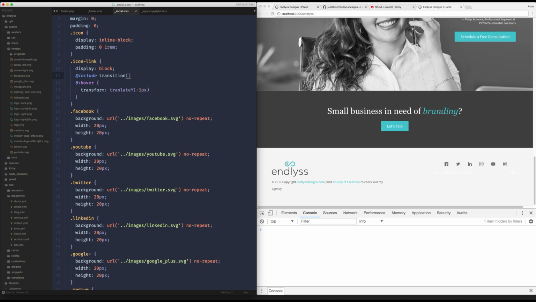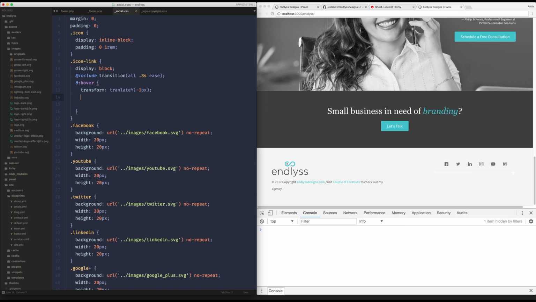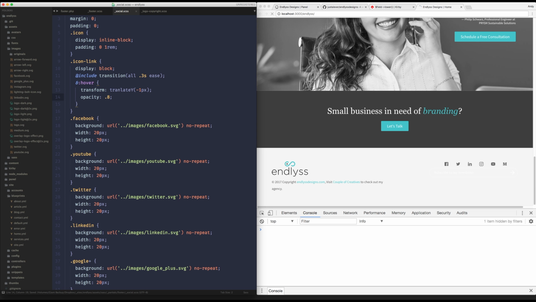I don't know, I'll say all, I guess. And because I want to do a bit of opacity as well. It isn't doing it because I can't spell translate.